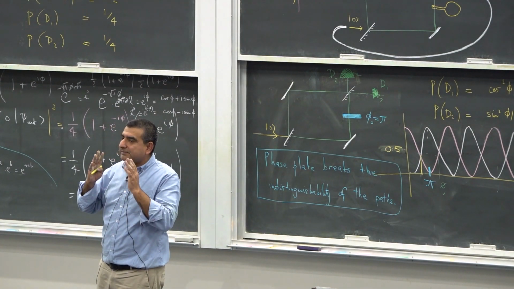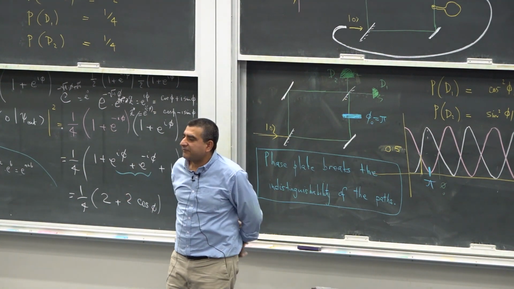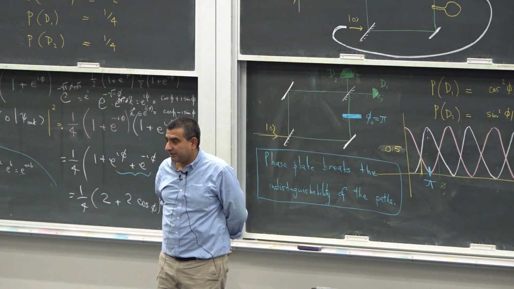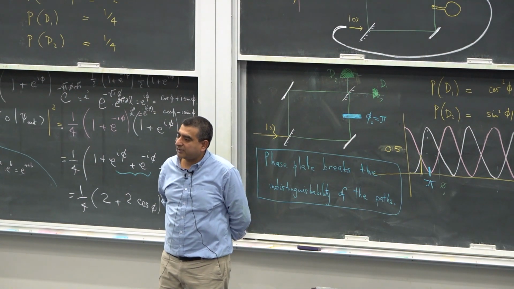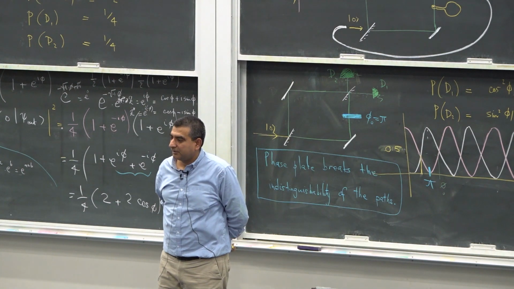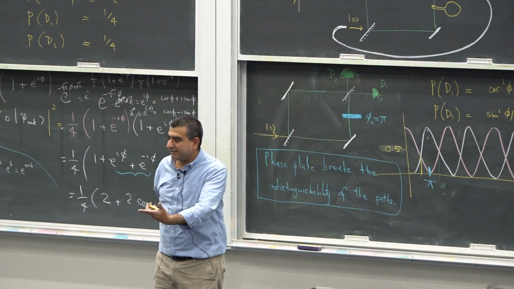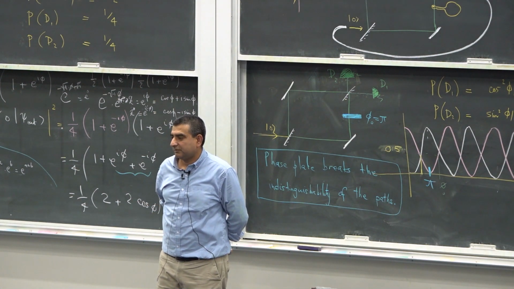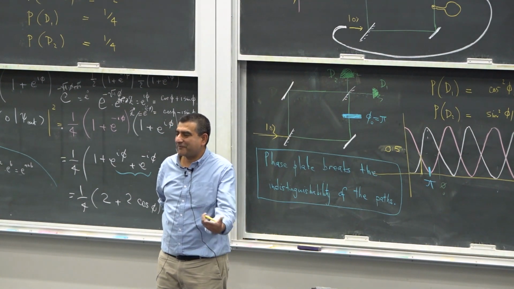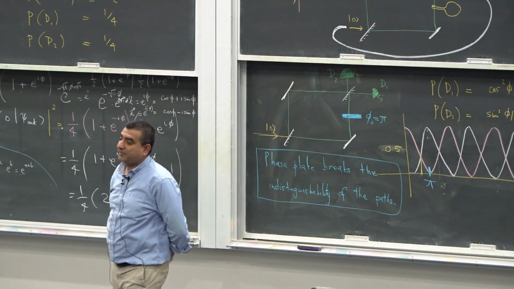So when we talk about probabilities, if you say there's a probability that 75% of the time detector D1 clicks and 25% of the time detector D2 clicks, and if I ask you which path the photon has taken, what would your answer be? 75% of the time? No, that's impossible, because in a single run of the experiment, you are getting these a priori possibilities. So what would your answer be about the information in this case, if 75% of the time one detector clicks and 25% of the time the other, and it's just a single photon coming in?